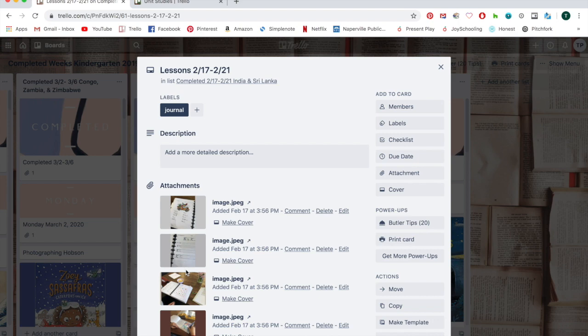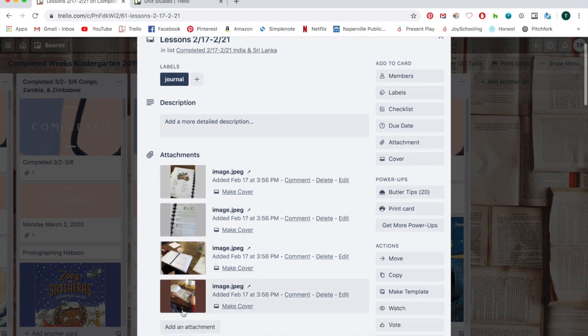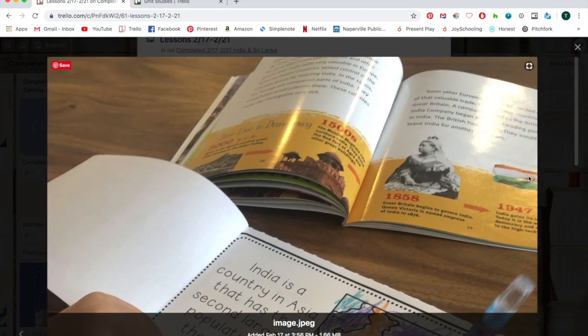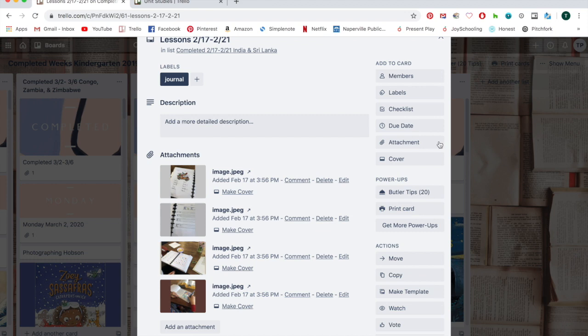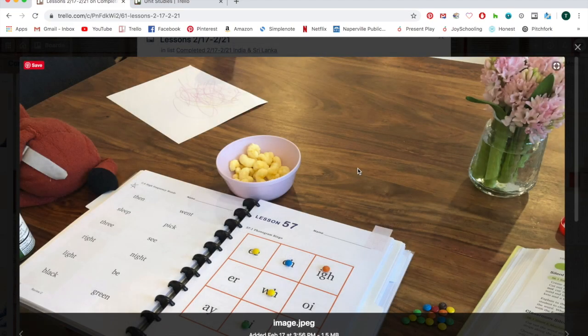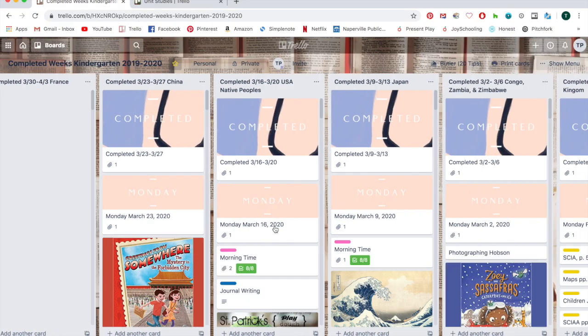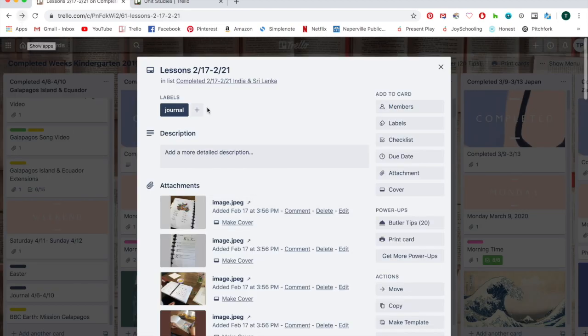Yeah, okay. So in the journal, you can attach pictures. I did a few pictures from the week. This was India. That's also just a really cool way to journal, and you could write about your week right here and have some pictures for the work that you've done. Like I said, I'm not always good with that, but some weeks I am.